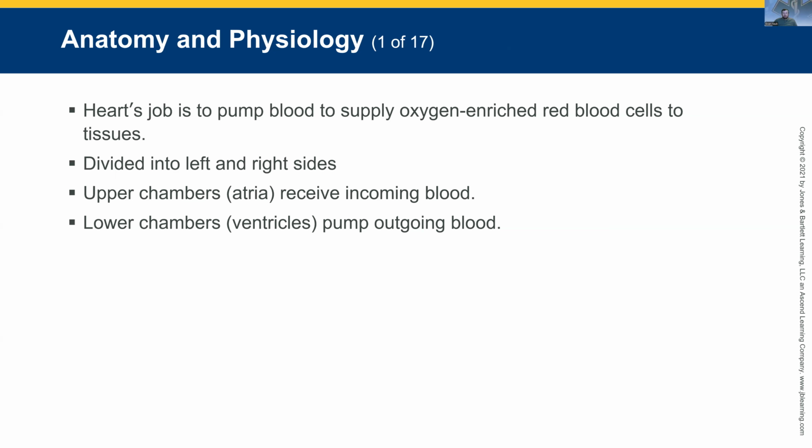So, upper right, and we'll see a diagram in a minute, the right atrium receives blood from the body. It's then pushed into the lower right ventricle. It then goes from your right ventricle to your lungs through your pulmonary artery. From your lungs, it goes back to the heart through your pulmonary veins to the left atrium down to your left ventricle, where it's then pumped up through your aorta to the rest of your body. So it comes in the right side unoxygenated, it leaves the left side oxygenated.